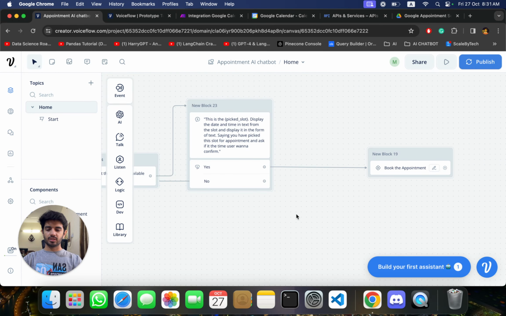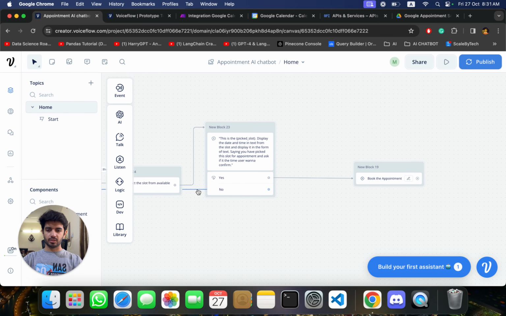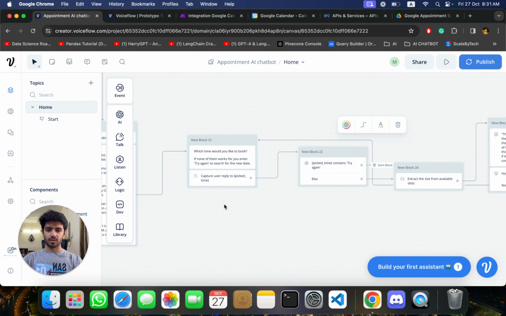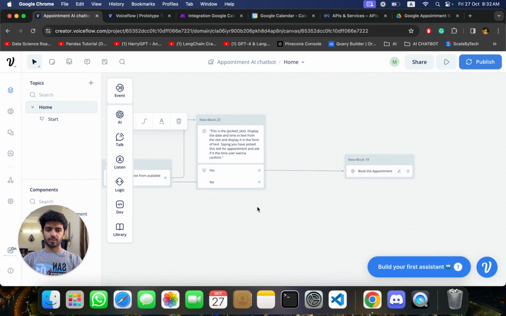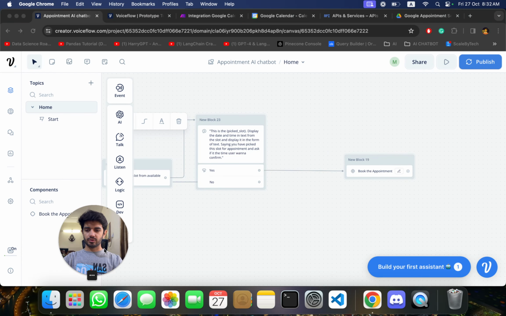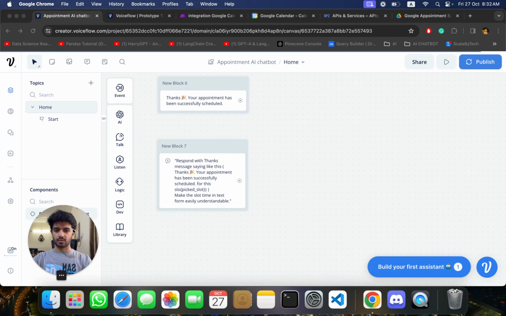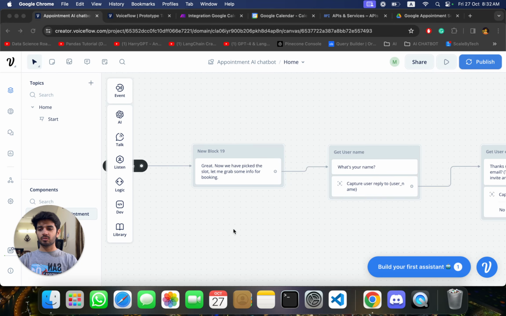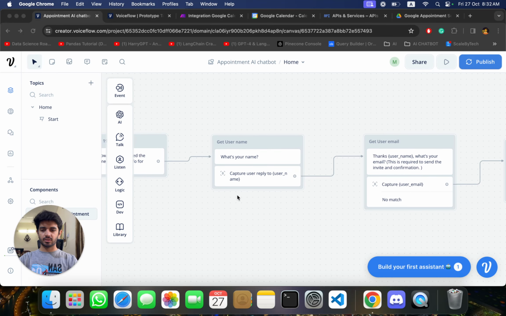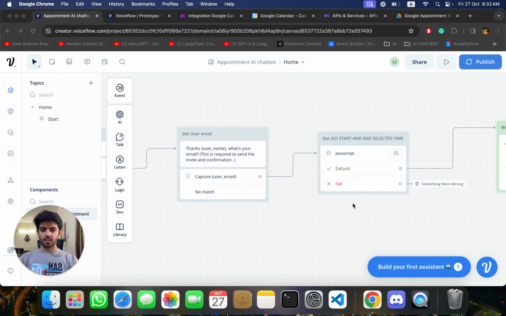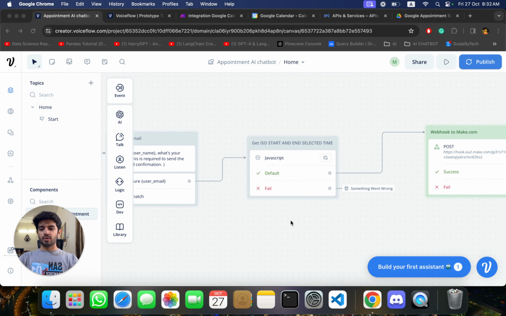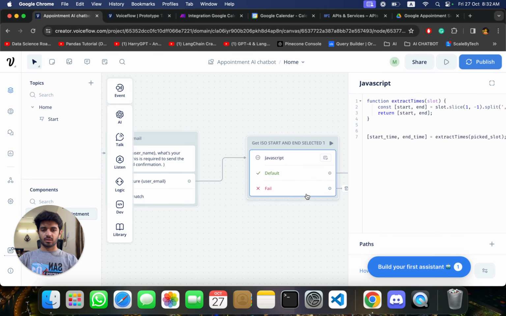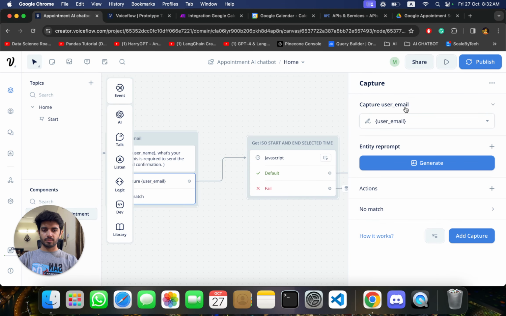When we have picked the response, if the user wants to confirm it, then press the yes button, and if he wants to pick the time again, I am just giving it back to pick the time again. I have made another component for it, so let us go there. After successfully picking the slot, we will ask the user about his name. We are capturing the username, and we are picking the email. And then after we get the email and the username, we will be storing them in the variables of the username and the user email.